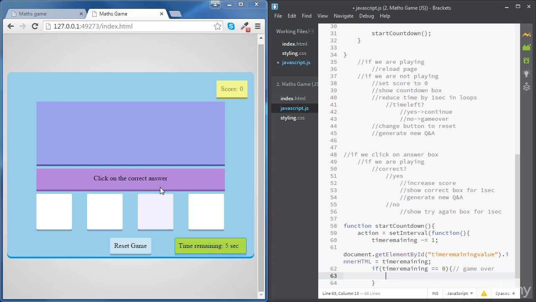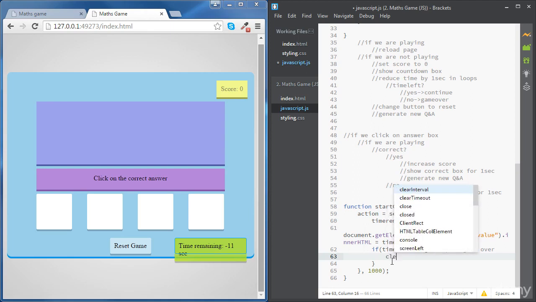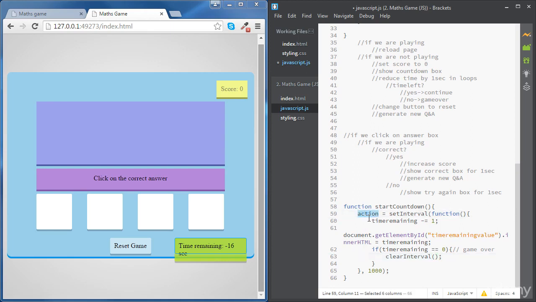Okay, so first of all, we are going to stop the counter. Okay, so to stop the counter, if you remember, we need to use the function clearInterval. Okay, just like this, clearInterval, and the parameter is going to be the same variable that we used with the setInterval function. Okay, we can take this and place it in a function, okay, so that our code is readable. So we're going to call this function stopCountdown.